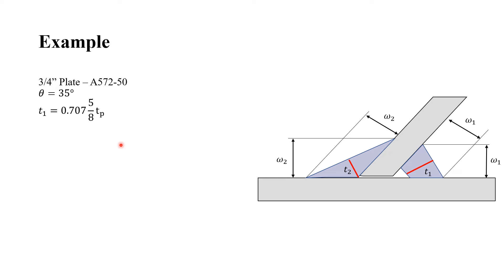Now I would like to develop this example. I have a 3/4 inch plate with a skew angle of 35 degrees. The effective throat specified would be 0.70758 of tp. These conditions came from AISC manual page 10-187, and it will develop the strength of either a 36 ksi or 50 ksi plate. This condition ensures the plate will yield before the weld fails.